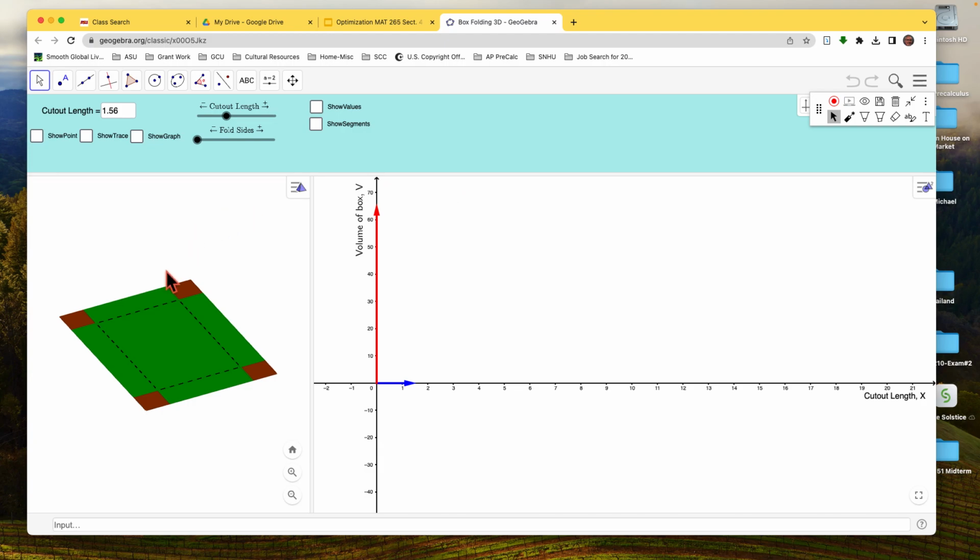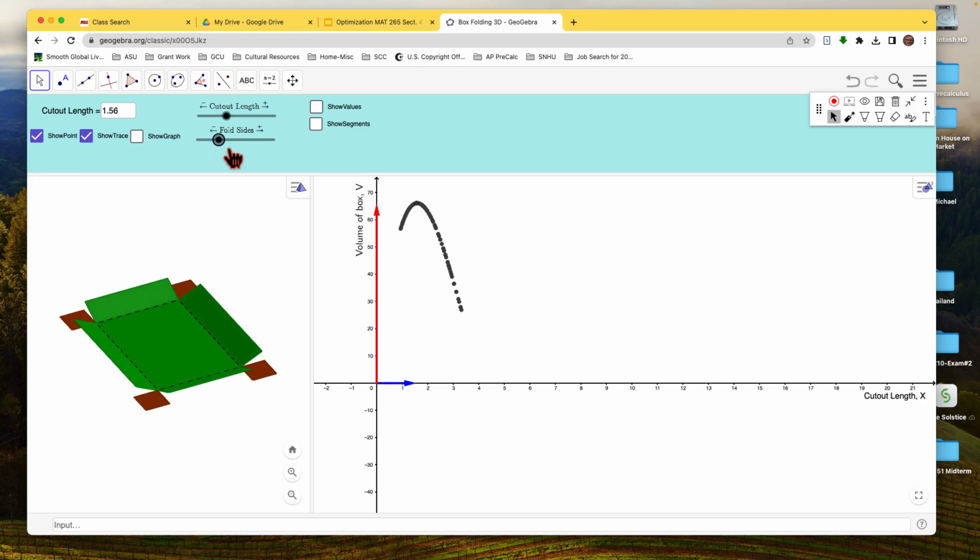But what this does is, notice we've got this here. We can actually change the amount of the cuts, and it'll graph it over here. We can actually fold these up so you can see if you cut those corners what kind of a box you get. And if we click on these, we can show the point. So I can see there's sort of a maximum, and we can see volume of the box, length of the cut. We can also trace that point so that I can see there's a maximum point there. That's sort of what the graph would look like.